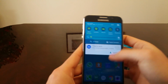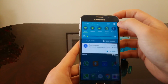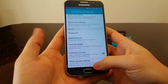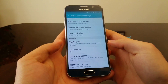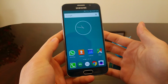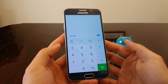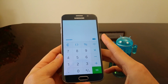The fourth feature is something called pin windows. It's actually a feature of Lollipop, and I'm glad that Samsung have included it. In Lock screen and security, at the bottom there is an option called Other security settings, and at the bottom again we have Pin windows. So I've turned it on. What this does is, if you want to pass your phone to your friend to play a game, but you don't want them to navigate away from that game, you can pin that app to the screen so that that's the only app they can look at.